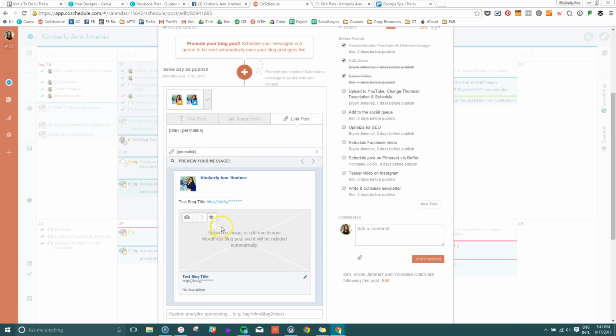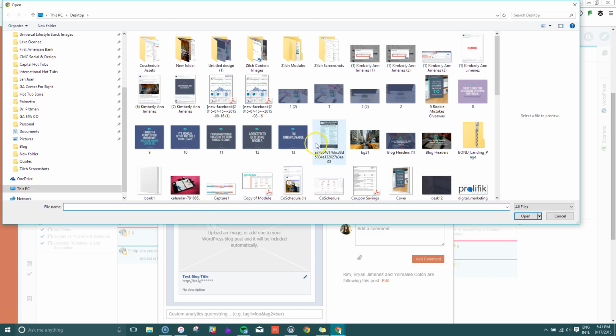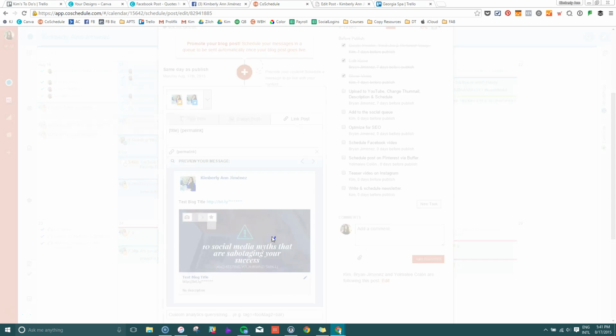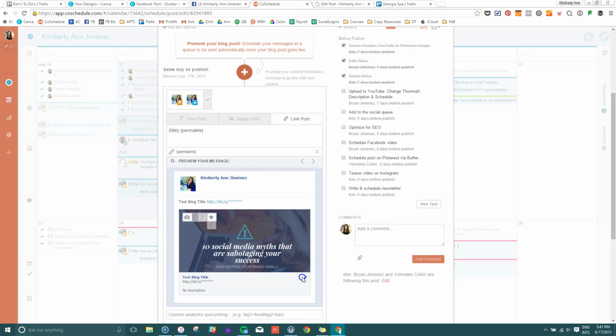Of course, there's no image uploaded here because this is not a real blog that has already been ready, but you can simply upload that manually, and this is great to customize your Facebook Open Graph. If for some reason your images are not displaying correctly or the way that you would want them to on Facebook, this is a great way to manually edit that Open Graph meta description and your Open Graph image.